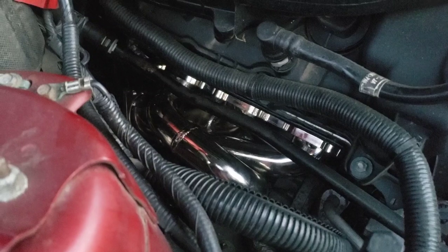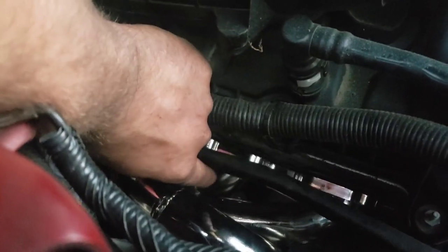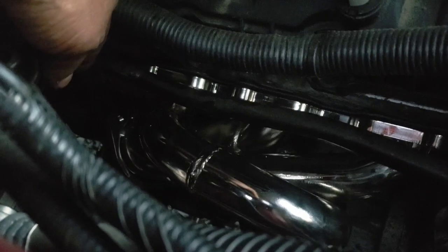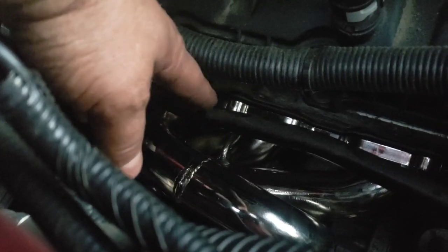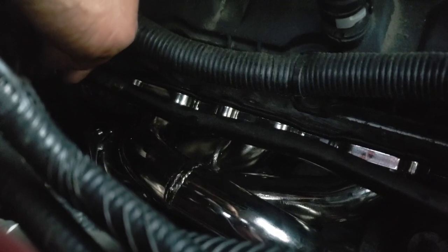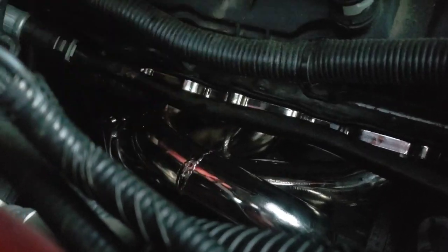All right, so I got the passenger side started here. Very little drama. Slipped it down in there. You're going to kind of move that out of the way. Remember, you got that bracket unbolted. I had to kind of wiggle and finesse, and if I started on the front, then the rear wouldn't line up. You just kind of got to work with it to get it to fit. So, I don't know, 20 seconds of wiggling, and I got it to slide on there. So, that one's on pretty much drama free.